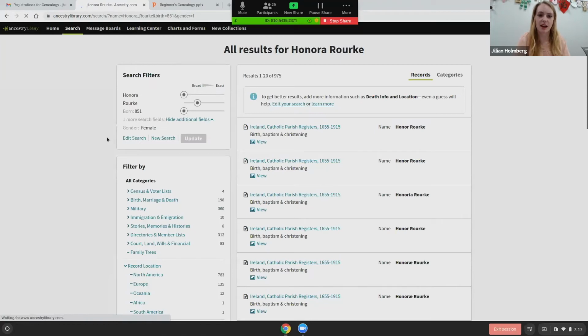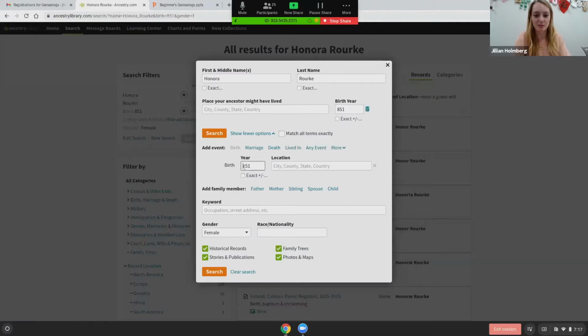You'll notice on the side, it'll say search filters. One thing to keep in mind is you'll notice it says broad or exact. These are very finicky, I will say. One of the things I will get to later are spelling errors. Sometimes something will be spelled wrong, or there'll be different ways that the person has spelled it throughout the years. So if you hit exact on everything, chances are you might not get the most information.